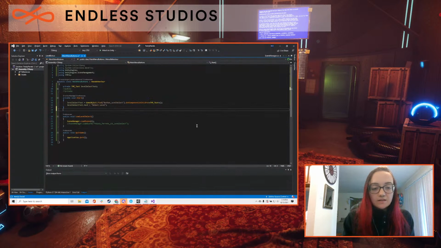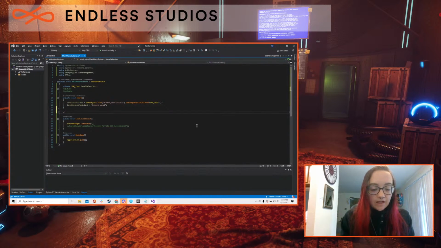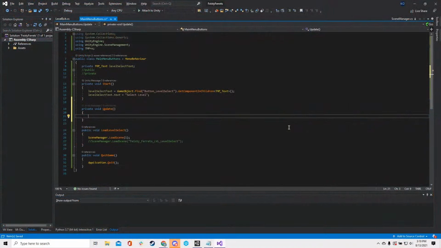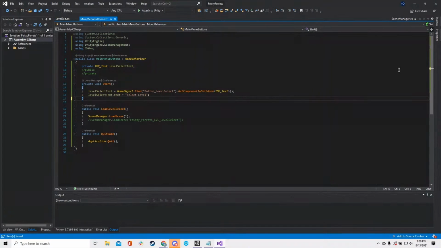Unity handles that for us. There's another one that's built in that's very common and is actually created automatically when you make a new script called update. It's also private and handled automatically by Unity. But instead of being called one time when the scene is loaded at the very beginning, it's going to be called every frame. And you don't have to know how often a frame is called at this point. You can just know it's called very often and in a repeated sequence. So whatever is inside of this update, instead of happening one time like it happens here, it'll happen over and over and over again until the game is quit or something tells it to stop, basically. But those are private functions that are handled by Unity.